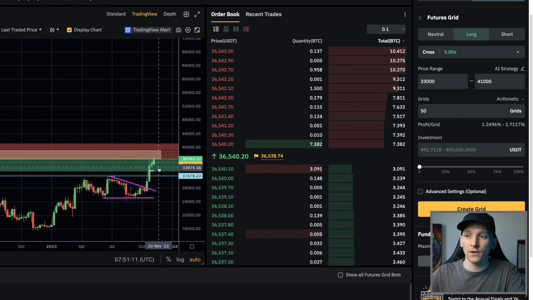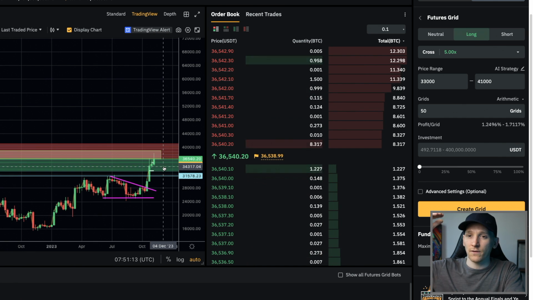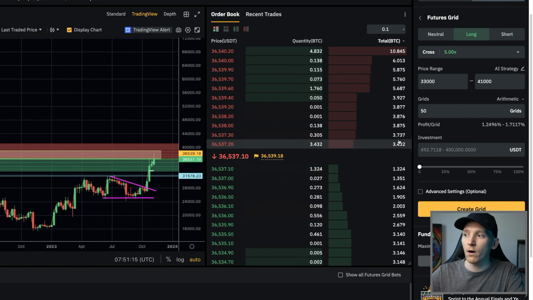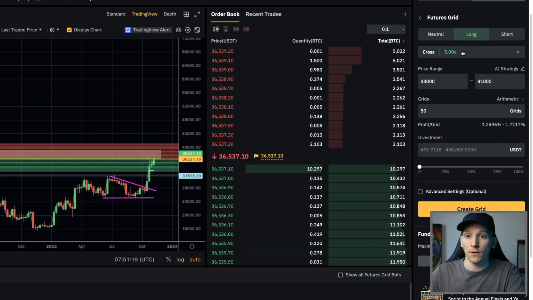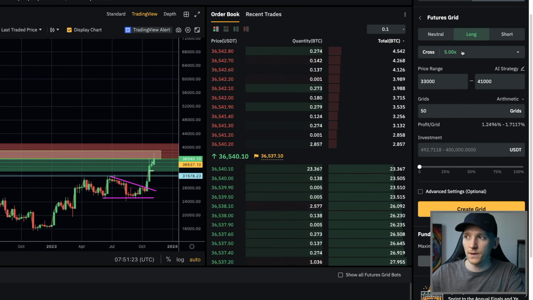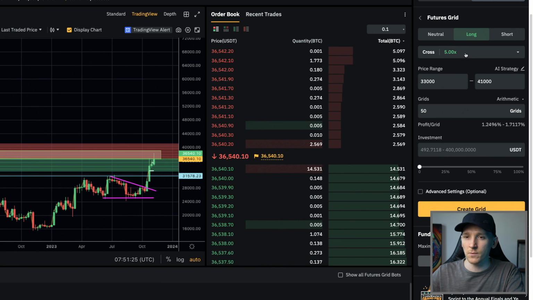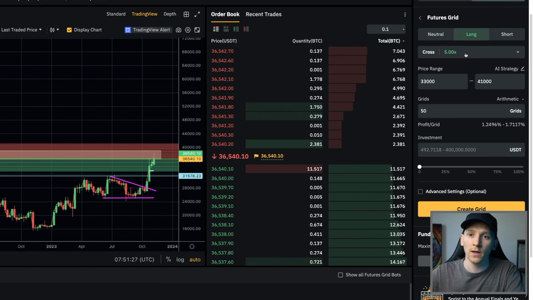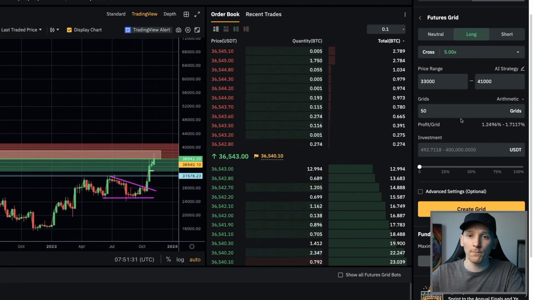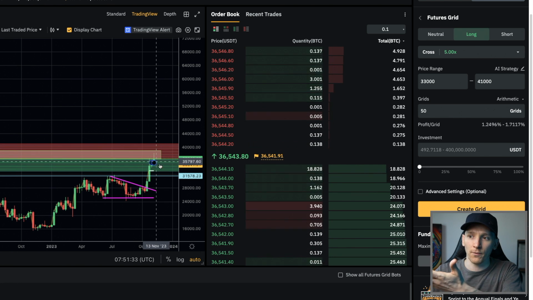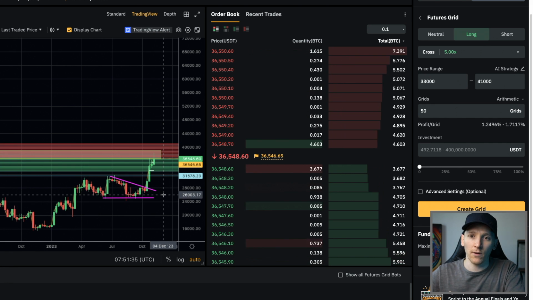So you have to make sure that your blended price right here isn't so wide that you're still running the bot and you could potentially be using so much leverage that you're getting liquidated. So you have to just make sure that you're aware of where your liquidation price would be, right? On a 5x leverage, your liquidation is going to be around 20% away from your entry, but that's going to be a blended price of what you're buying here. Like I said, with bots, you can lose money if the price just goes down. Right, it keeps going down, you're going to lose money.